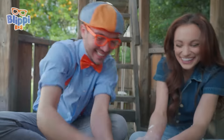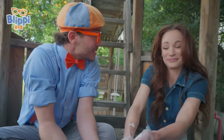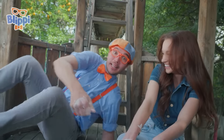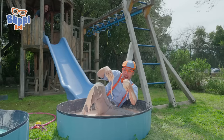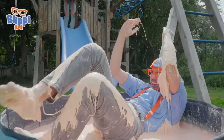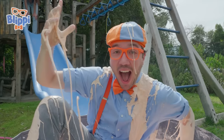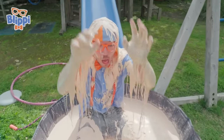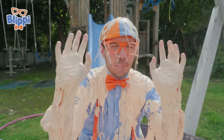Okay, Blippi, now that you know how oobleck works, I have a surprise for you. You have a surprise for me? Go ahead and slide down that slide. Okay, here we go. See you at the bottom. This isn't oobleck, this is ooh, Blippi!